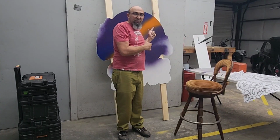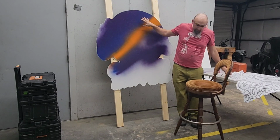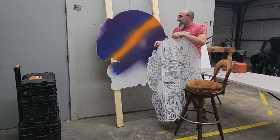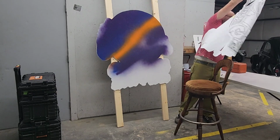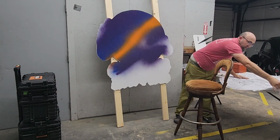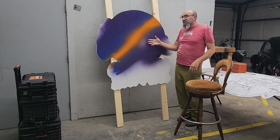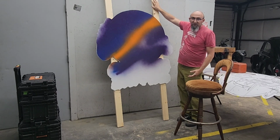All right, I wanted to show you this setup before we got going. I have transferred my image using Saral paper onto my wood. You can't really see it in the camera, but it's really faint light blue. That's going to tell me where to paint. And if you guys want to know a little bit more about that, I have some other videos on how to transfer designs and images.